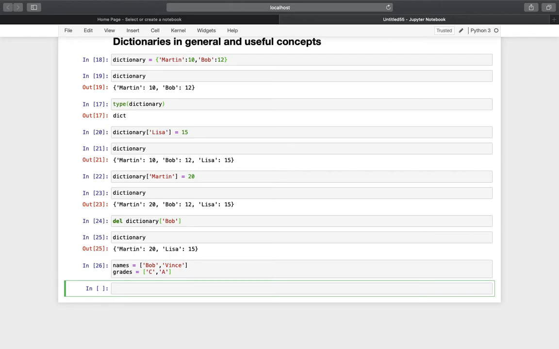If you have skipped the list part of this video, please click the list part to understand the zip function here. I'm just showing you that you can use this zip function with dictionaries as well. And the dictionary function is dict in Python. And we are taking the zip function again and providing names and grades as the arguments.